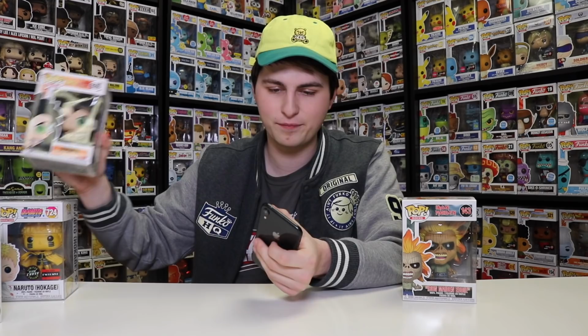This is a newer common, so usually the new commons are about, you know, $8 to $15, whatever they are, depending on where you buy them. Like, I really could get that at Hot Topic for $15 here in Canada, so it's about that. Anyways, $11 is great, though. I'm not complaining because that's what I paid for it. Now, let's check this one here.